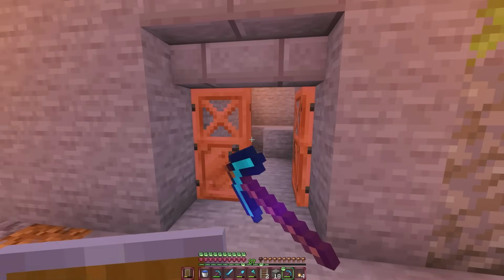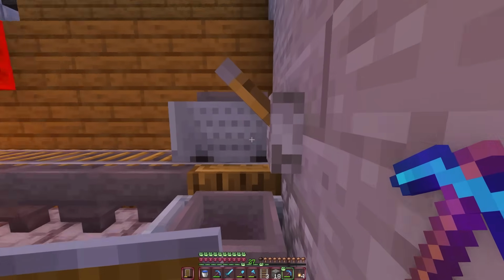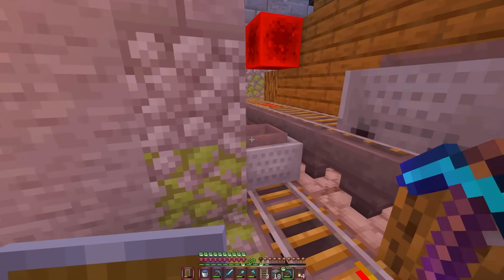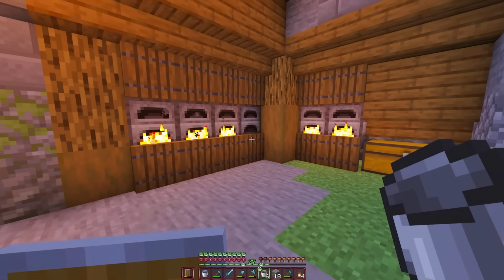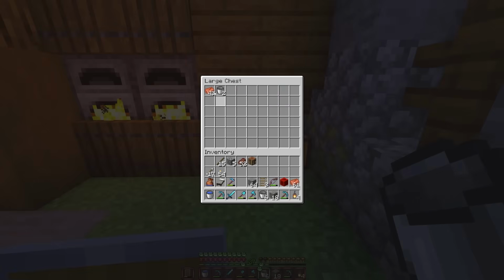So the bottom minecart gets the fuel and the top one gets whatever you want to smelt, and then you can just hit the lever on and the minecarts will take everything back and forth for you. Luckily, we have some lava for the ones that didn't get any fuel, and over here we can also do this one, and yeah, all of it will end up in the chest, and so will all of the buckets.